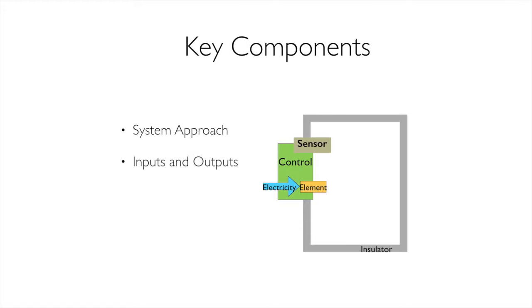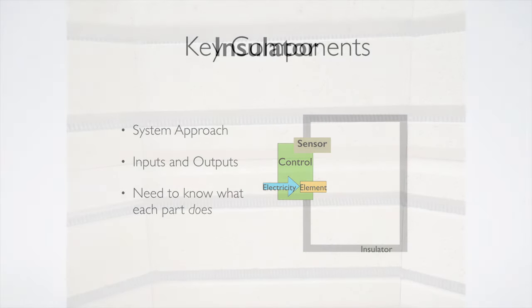Inputs and outputs. Whenever you're looking at these systems, you have to think about what's coming in and what's coming out of a system. When we look at Ohm's law, for example, voltage is known, resistance is known. So your voltage is an input. We run it across a resistor and we get an output. It's a lot easier to think of it that way. And then we need to know what each part does, and that's what we're here to do: how do we apply this, what does each part do, and how does that inform what we're doing?